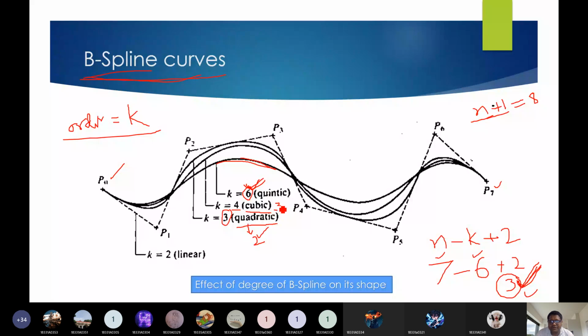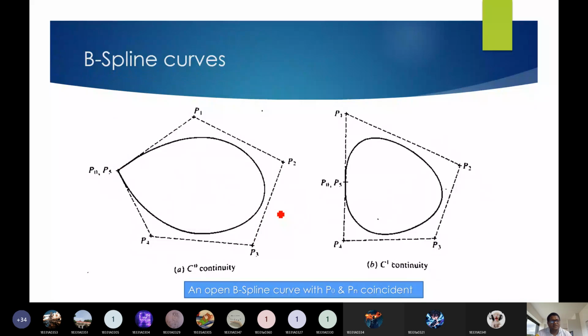So there is a possibility for you to even reduce the degree of the equation also. The degree of the equation is simply k minus 1. That is the reason for k equal to 3 you are getting quadratic, for k equal to 4 cubic, and for k equal to 6 quintic, where the degree of the equation goes up to 5, such as 1 minus u to the power of 5. So it is up to you what kind of degree or order you want to assign to a particular curve, and depending upon that you can solve various varieties of equations. Are you following? Is this clear to you?